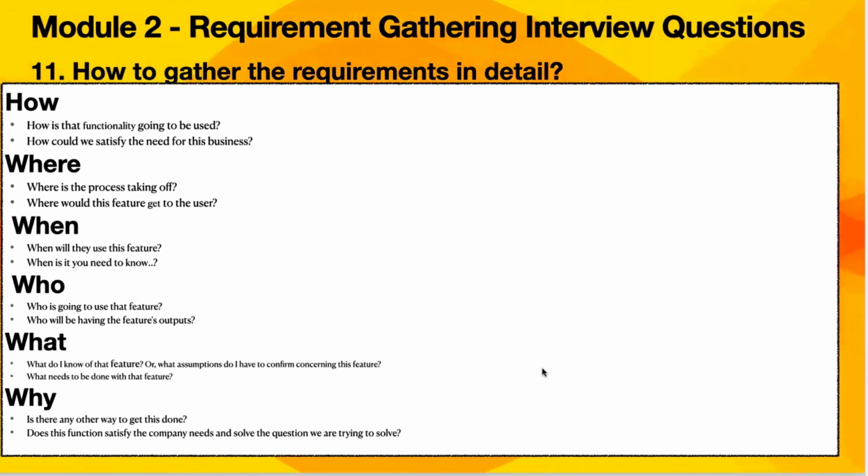Even though it's one common application, one web portal, we are always deciding who has to see which features. We have to control the access and limit the information that a particular user can see. If it's an admin logging in, then they can view different information. If it's a single user, then they can view only a certain amount of information. Depending upon whether they are admins, database administrators, end users, or developers, depending upon the access level, you can control how much information they can see. So that is who will be using that particular feature, who will be having the feature's outputs.